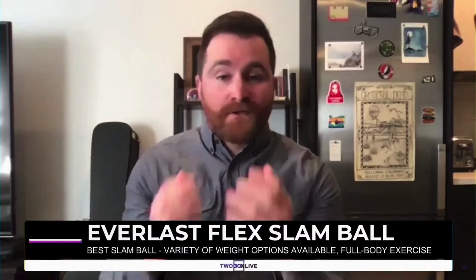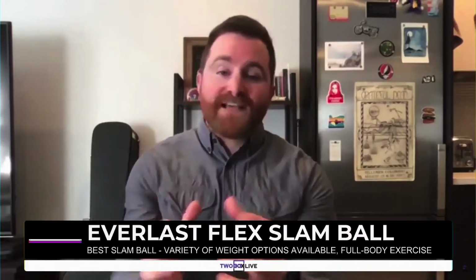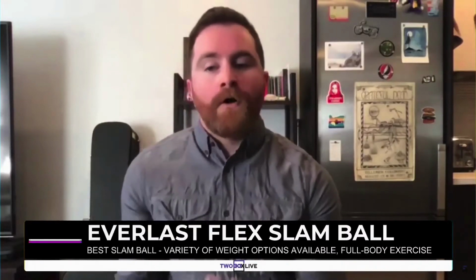The slam ball is interesting because you can use it for a various amount of things. Obviously, by the name of it, the slam ball is something that you would grab and slam onto the ground. That can help work out everything from your arms and your core. But depending on the weight of the slam ball that you get, you can use it for various things, almost like an extra weight around the house. I know dumbbells are really hard to get these days. So anything that adds a little bit of weight that you can use for a variety of exercises, whether you want to do mock curls or a chest press, you can use a heavy slam ball to do this.